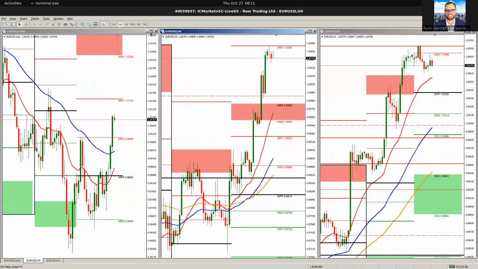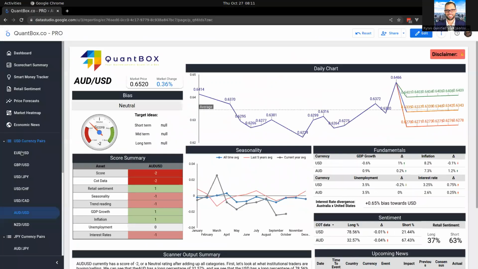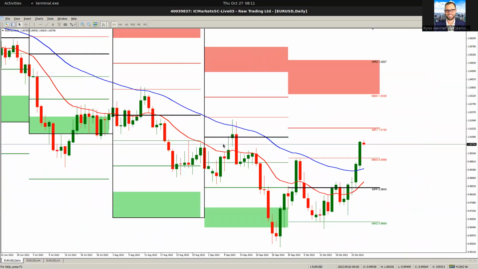In terms of Euro dollar, we can see here, again, Euro dollar coming through neutral on the QuantBox. So looking at this, we can see we definitely broke that bearish. Remember, we spoke about how there was no lower low, lower high. Okay, ranging over here. Now suddenly price has come up much higher, breaking that 55. Looking at the daily candle, yesterday's close, have we closed at resistance?